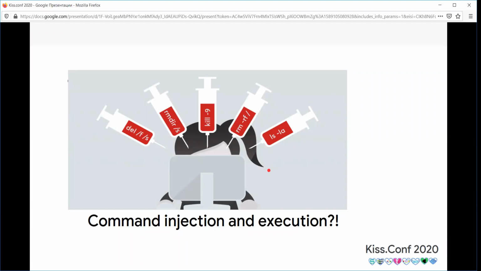For example, you have an application, you send an IP address as a parameter, and it pings the IP address. If you inject an OS command, it will be executed.